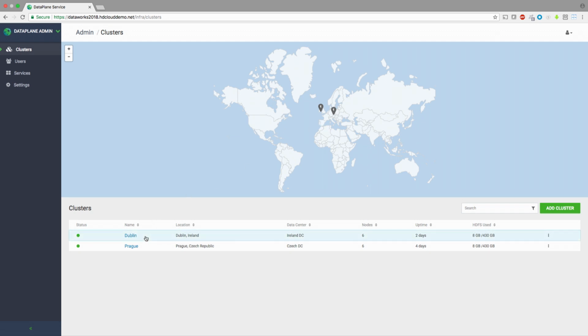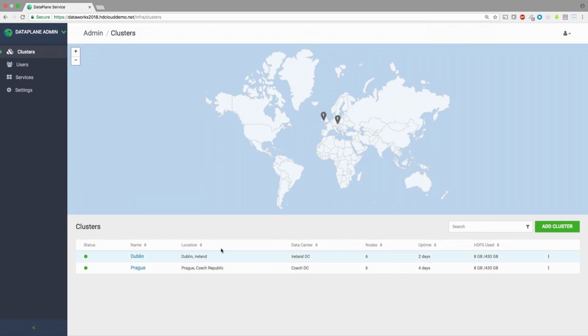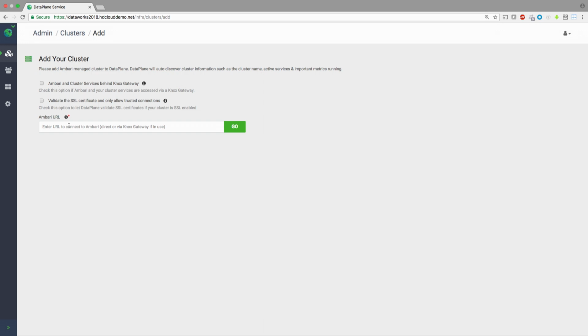So the biggest difference that you see here is you don't want to be moving this data between these different areas just because of residency and local residency, other kinds of privacy rules that are in place. Instead, you register those. It enables you a common access into all of those data platforms sitting in those different locations. So you can see there's some bit of metadata here about the cluster. Adding these clusters is very, very straightforward. You can add any data lake that you want. You give it the Ambari URL. It will automatically do service discovery to see what services are running, and you're joined up with that cluster.